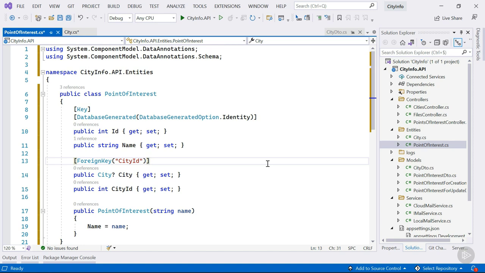So, the differences between entity classes and our DTOs are becoming more clear. DTOs typically don't contain these properties and annotations. But there's more. We've applied annotations to our DTOs that we used for create and update, like required for name and maximum length.